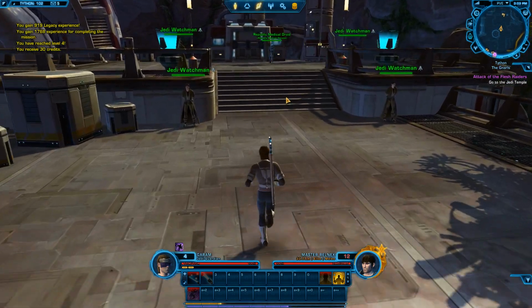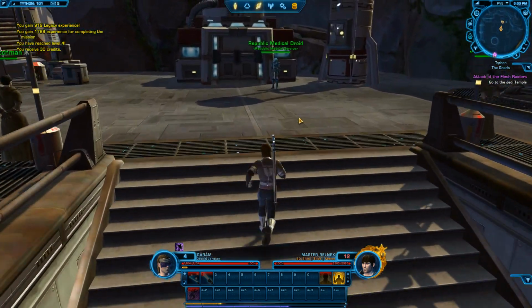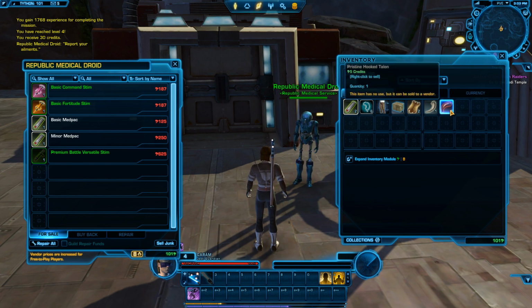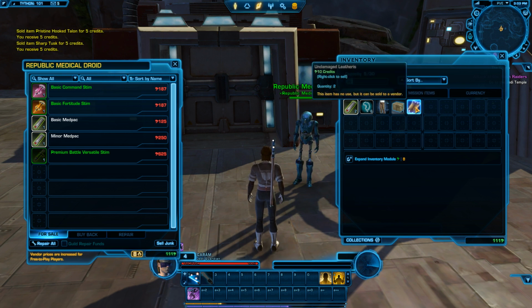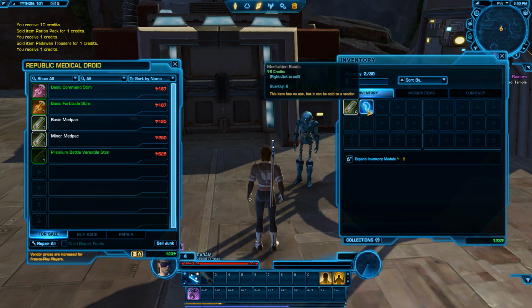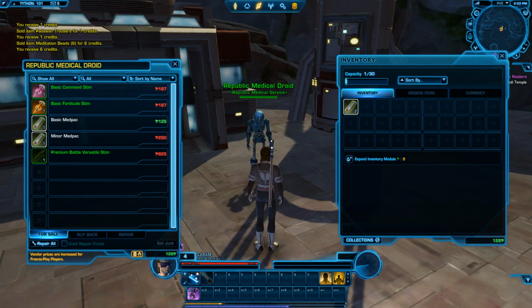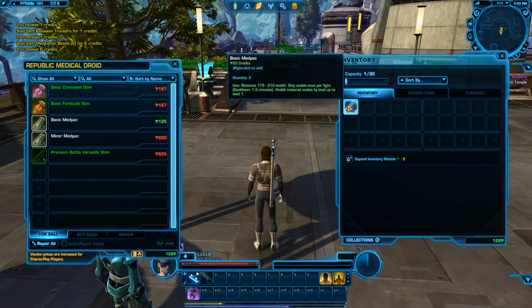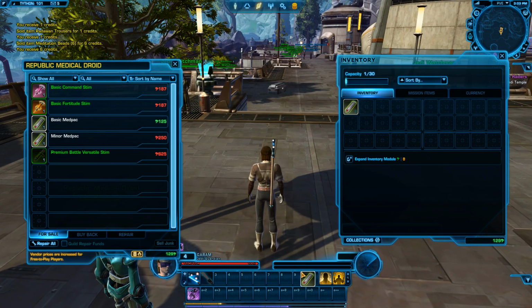I see a vendor right here, so I'm going to sell my extra stuff to this medical droid. So all this stuff, all can be sold. These are those old trousers I had. Yep. All right. And these med packs, it says if I use them, it restores health. I'm going to move that to my quick bar here, because that's pretty useful. And I'm going to move it down there.